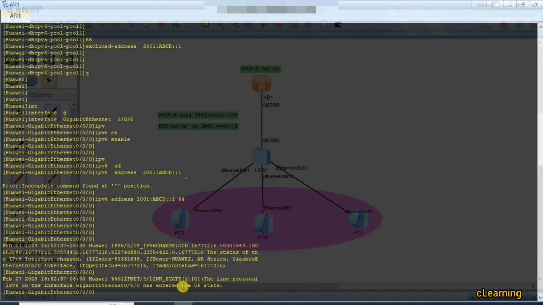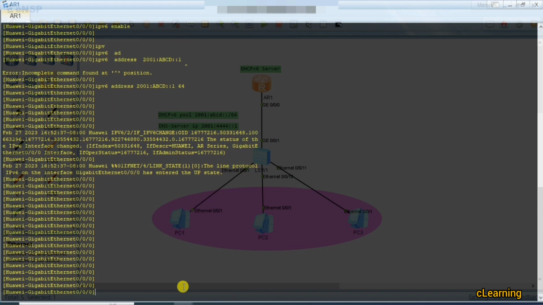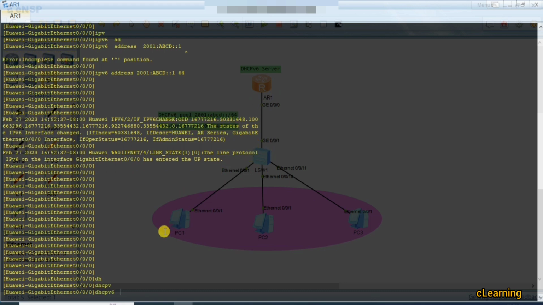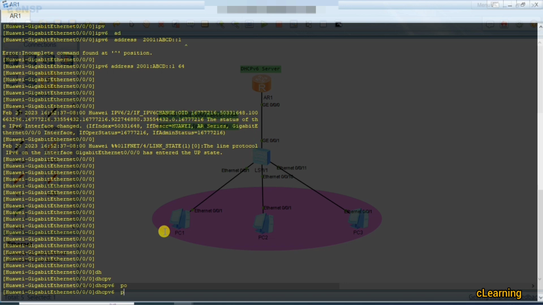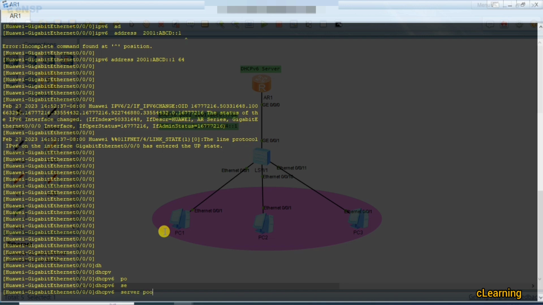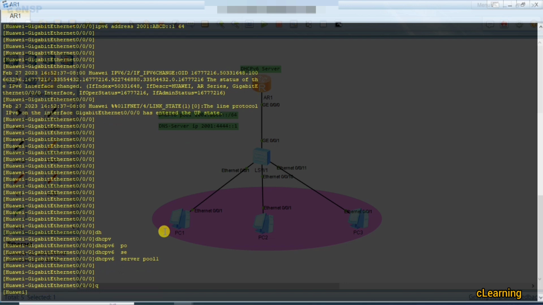Now we assign this DHCP pool to this interface of the router, so this interface uses the DHCP pool to assign IP addresses to devices connected to this gateway. We have the command DHCPv6 server, and the pool name pool1. Now we have configured DHCP.